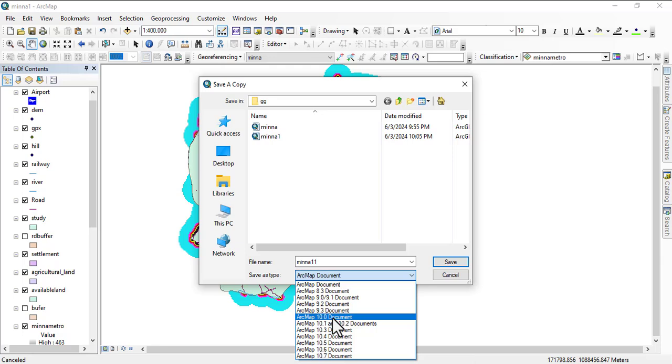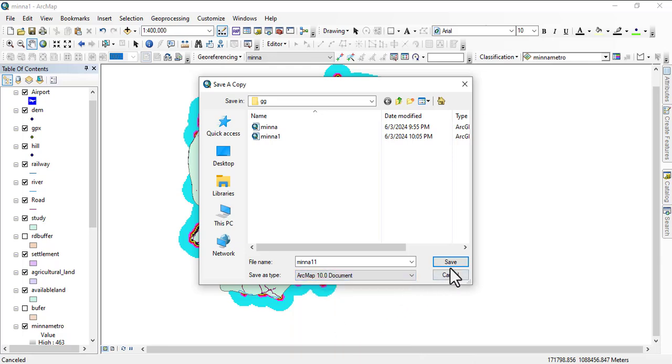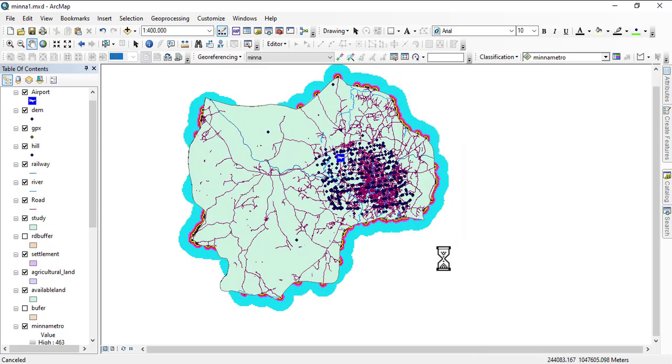I don't even think currently anyone is using version 10.0, but to be on the safer side, you just drag it down to version 10.0, then you click on save. Now, anyone who is using version 10.0 up to version 10.8.2 would be able to open this file.